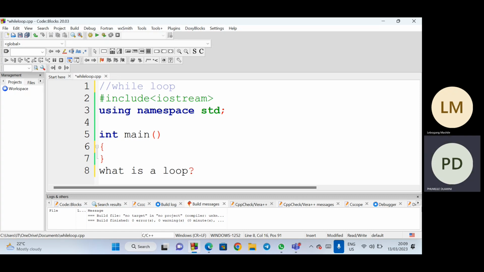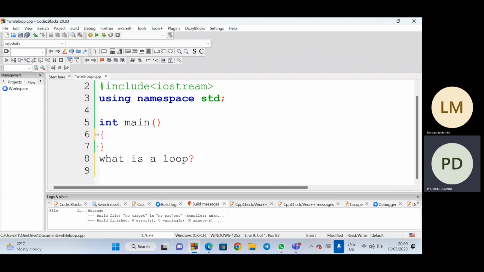When you understand the meaning of a loop, it's something that is looping. A loop is something that is continuously happening. When we say something that is continuously happening, it can be a repetition, it can be a repeat.